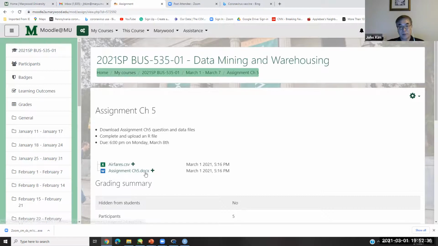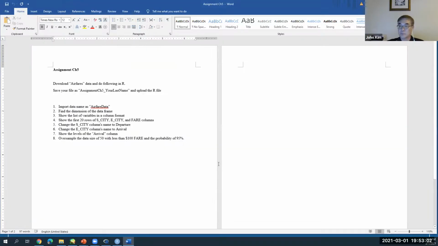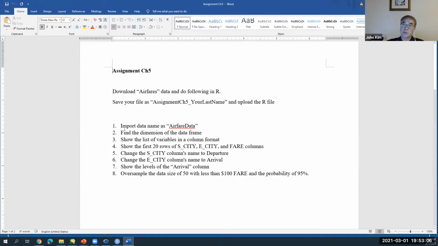It is kind of what we did tonight: import the data, show whichever rows and columns, cut a sample, and so on.